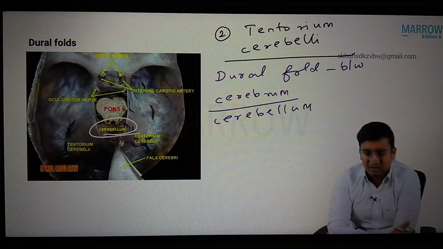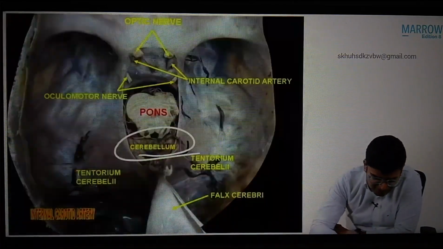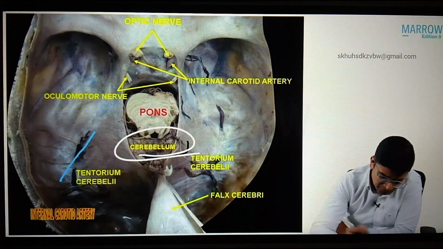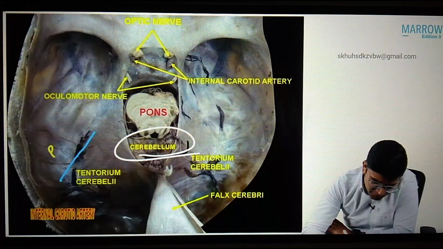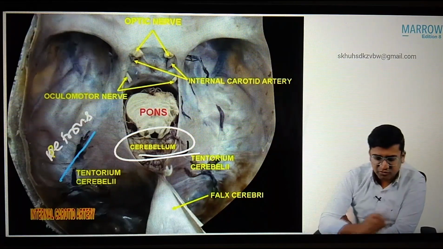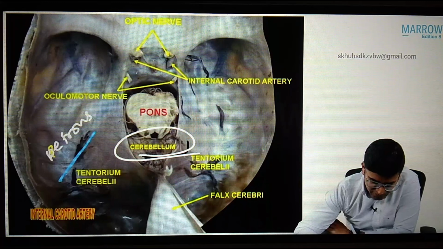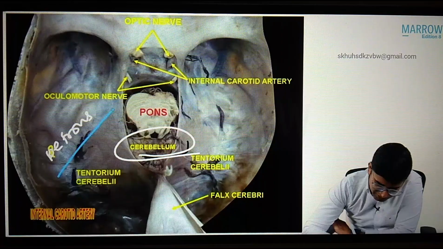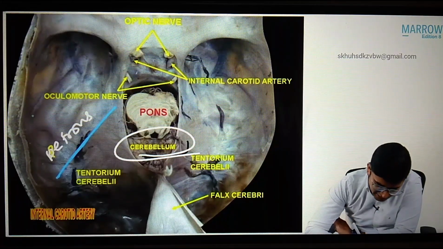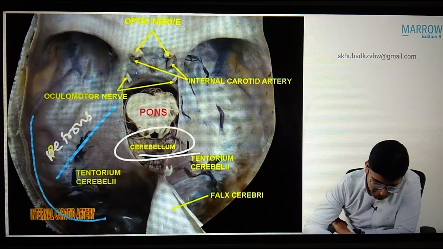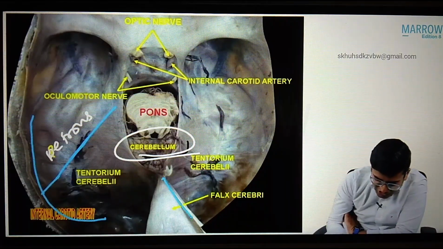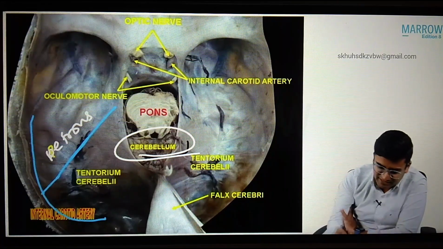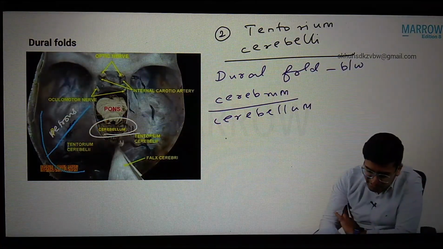Okay. Next, what are the contents? Can you see the bone here? There is the petrous temporal bone here. Now above we have a dural venous sinus, the superior petrosal sinus, here like this. And here you have the lateral sinus, like this, and here the straight sinus. Actually, we removed the falx cerebri, so the straight sinus will be here like this. So three sinuses are present.